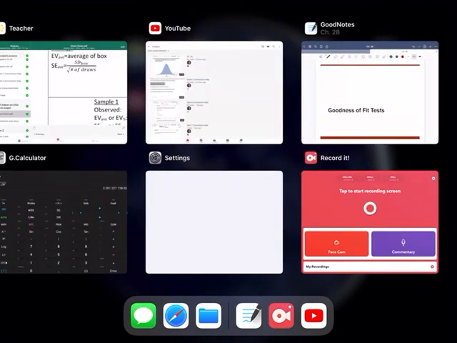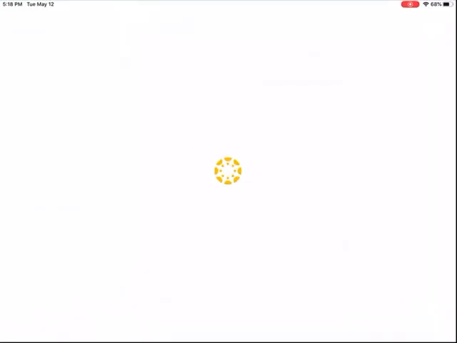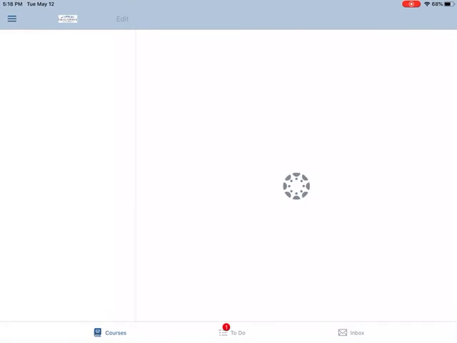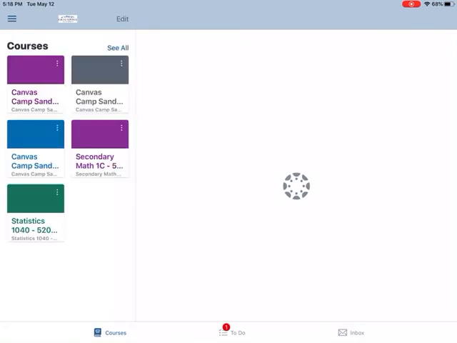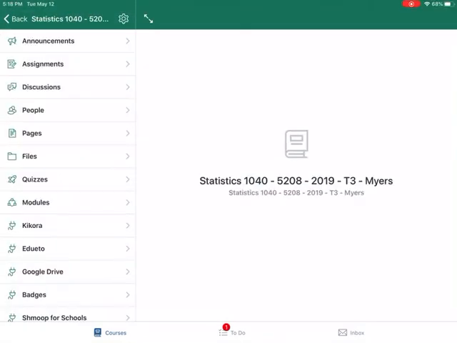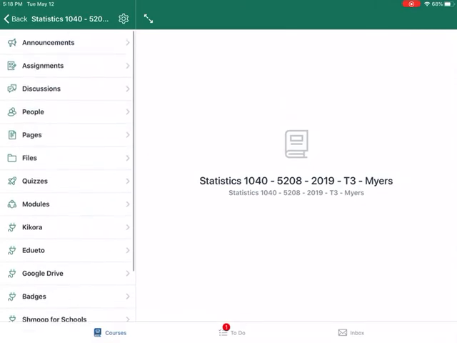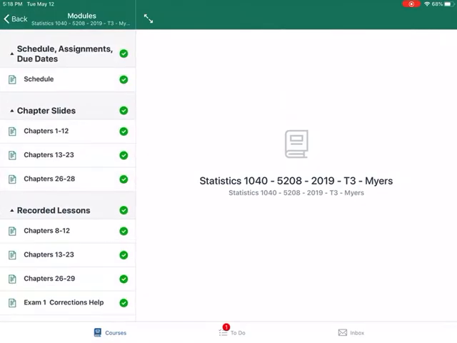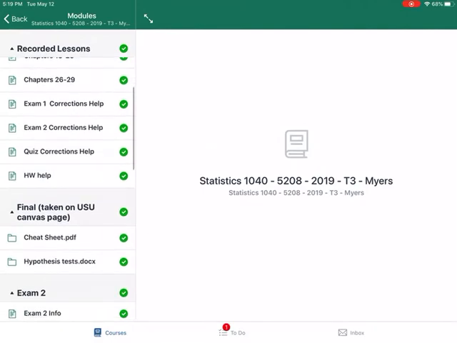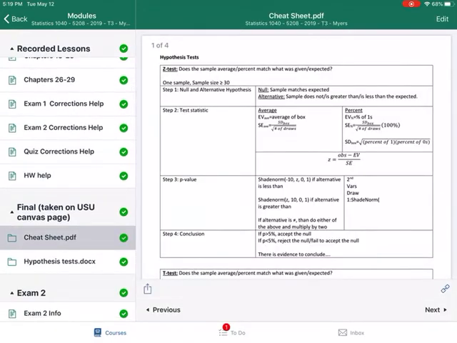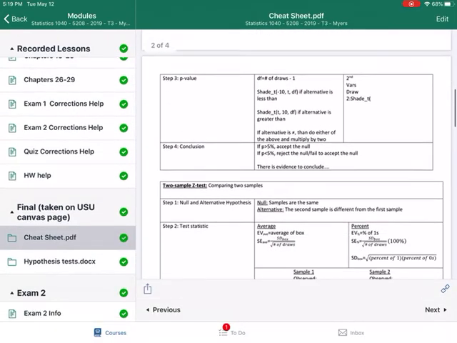So if we go into Canvas, hold on. Don't know if I am out of, let's do this. Oh, good, we're still there. Okay. I couldn't remember if I was in my inbox or what on this.